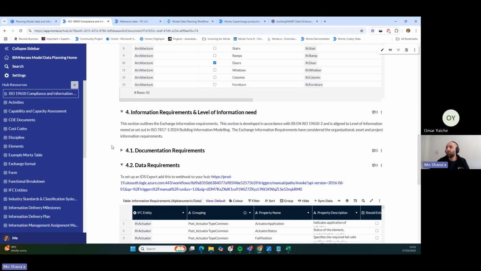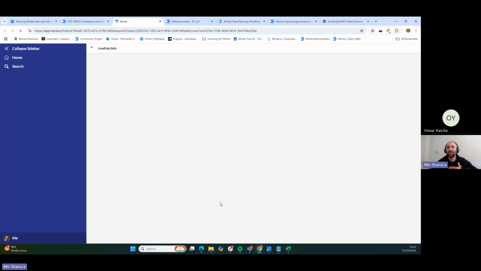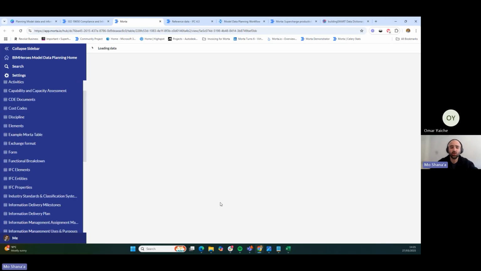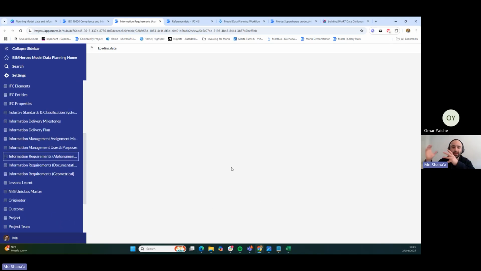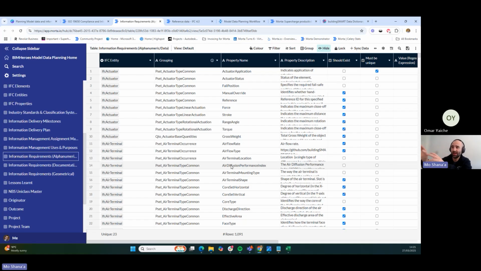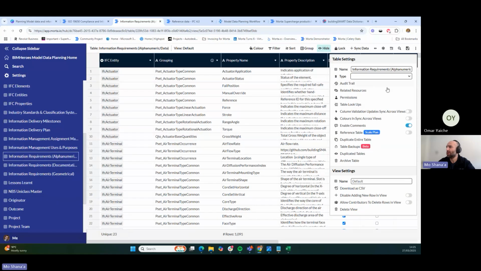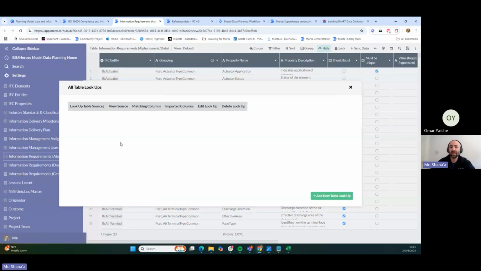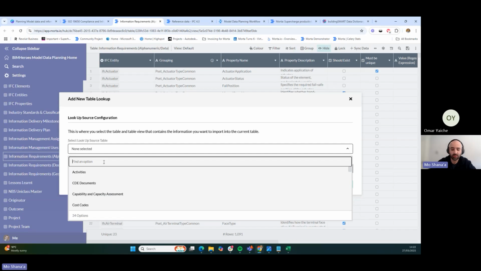Now, to do that, what I can do is go to this table and establish a relationship. So we've seen one relationship where I'm referencing data, and I have a select list that reads from another data source. What I now want to do is use this concept of lookups. A lookup allows me to look up data from another table into this table so that I don't have to enter the information multiple times.